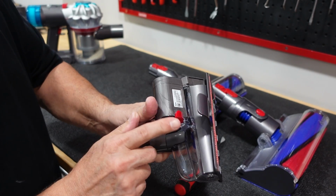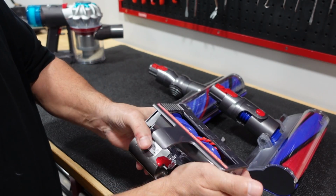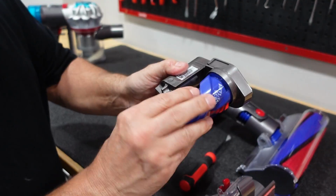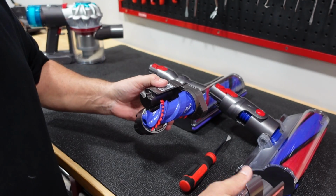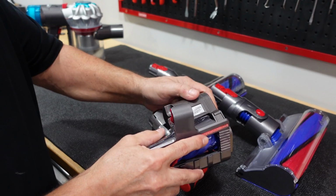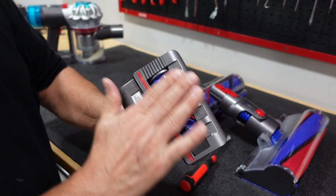All right, on this accessory, it's very easy to do. You have a red lever that you pull, and you kind of wiggle the cover and it comes out with a little finesse. And then you could clean your roller, if you want to clean the inside of the cover. So very, very easy. Same thing, you put it back and put the lever down and you're good to go.